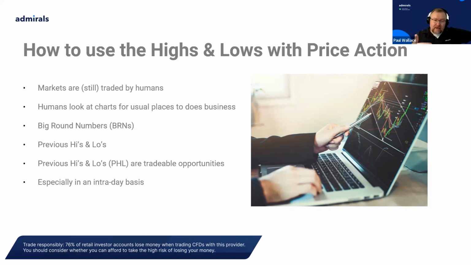So that can be things like big round numbers. We have seen lots of interest on big round numbers. So at the moment, euro dollar is around about the 110 area. Okay, it was yesterday, coming off it there this morning, right? Gold, 2000, all right? Up until a month ago, 2000 was the big number that we'd run up to, and we were pivoting around. Big round numbers, they are still available. They still play it because humans still look for them. Okay, 000 numbers. They still have a hold of us.